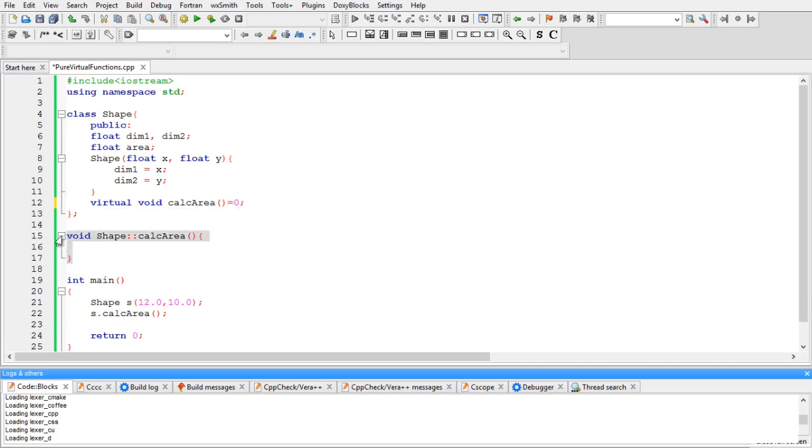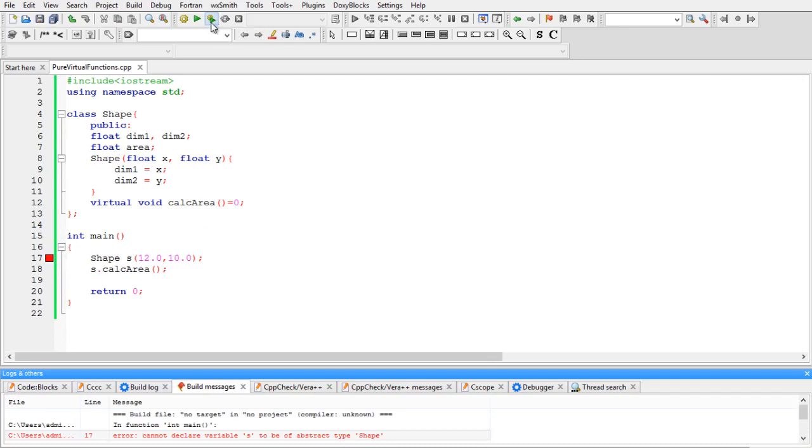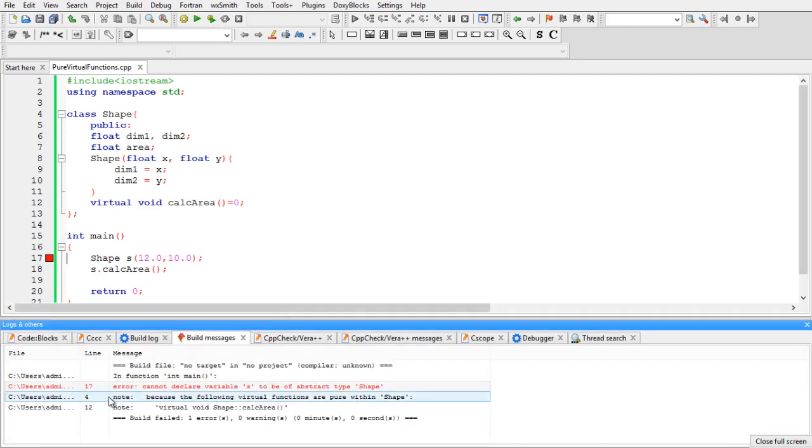Now I can remove this definition. What happens if I compile this now? Cannot declare variable s to be of abstract type Shape.